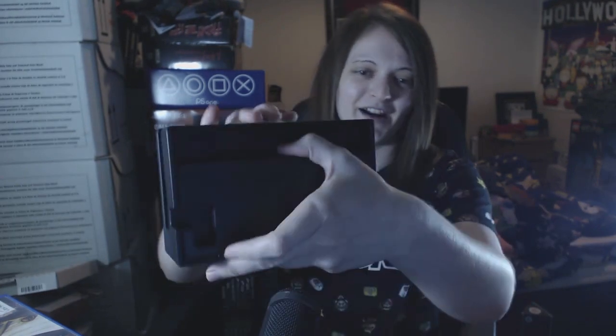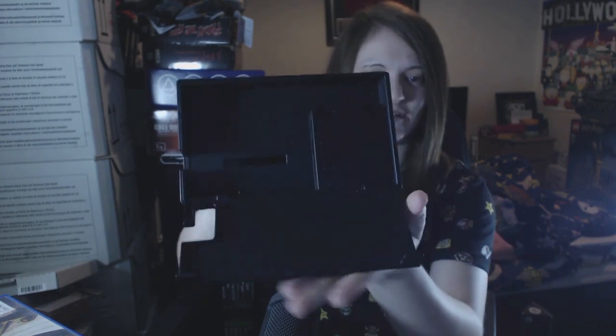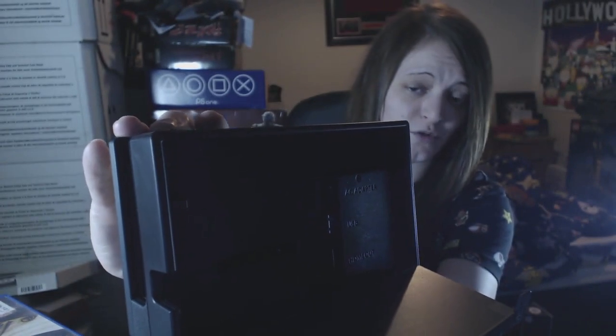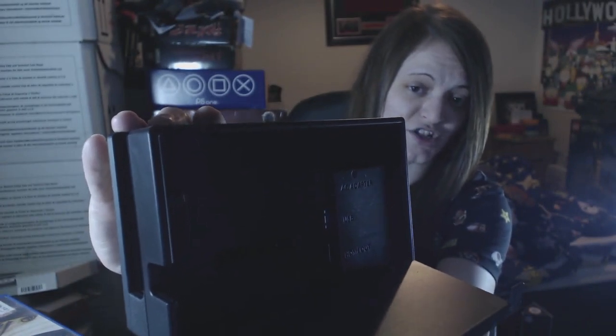I still have Super Mario Odyssey installed — I logged into my account on this new console and managed to bring it over, which is really cool. This is the docking station — you have Pikachu and Eevee on there, and that bit comes down so you can stand it on the floor or a worktop or something. There are your connections: you've got a USB, one for the AC adapter, and HDMI so you can hook it up to your telly. A couple of USB ports there as well.